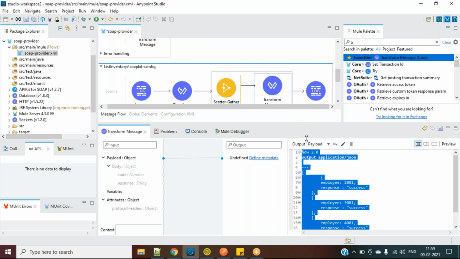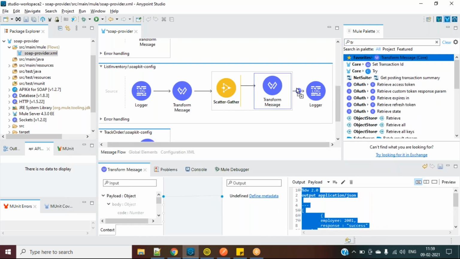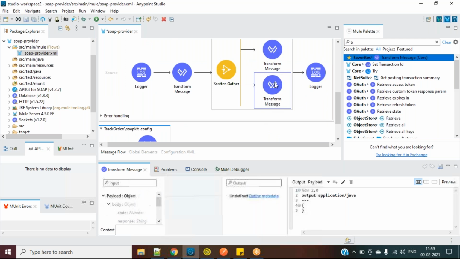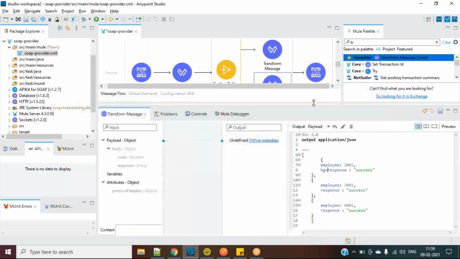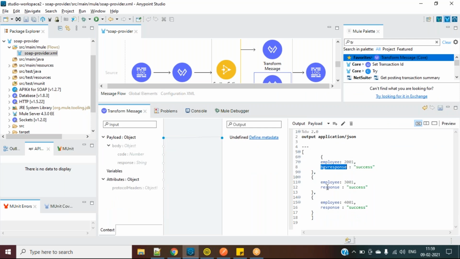In the second response, I will be getting the information about BGV. I will keep employee and BGV response, BGV response, and BGV response. The first one is success. Let's keep the second one in progress. And the third one, okay, failed. For this employee, the background verification failed. Let's assume this.